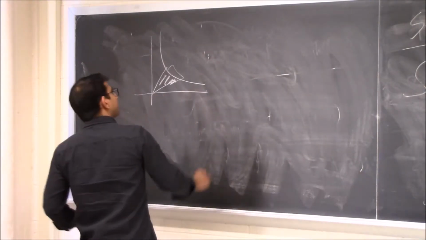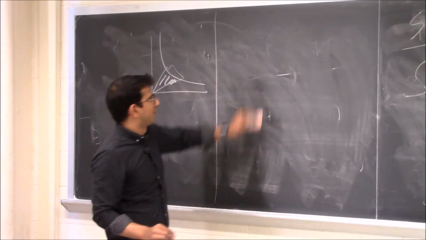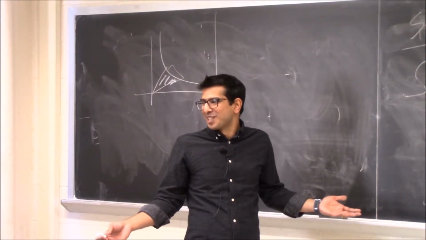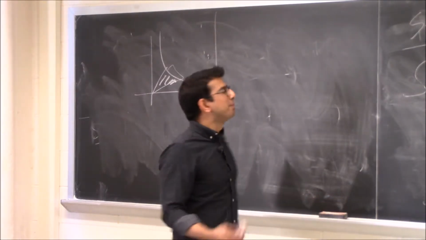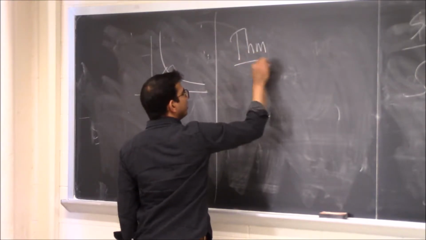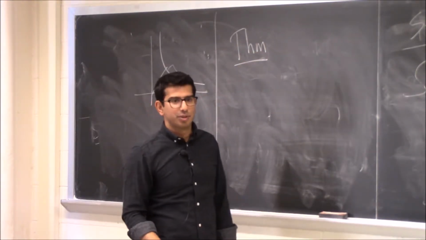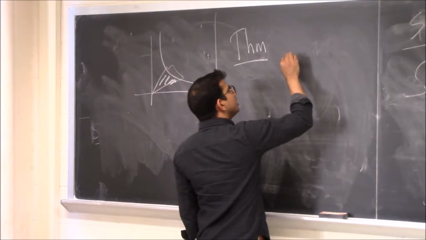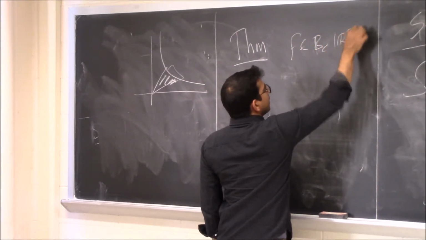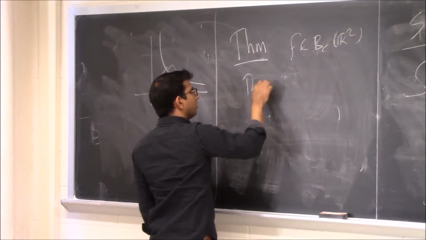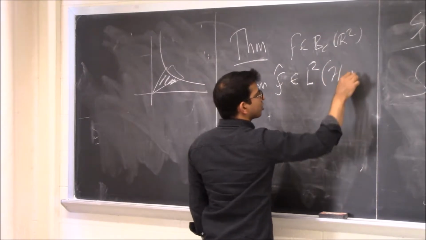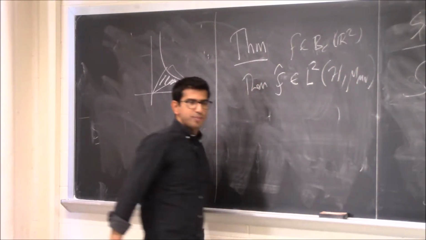OK, great. So now we have a measure and we have a function. So obviously, what are we going to do? We're going to integrate this function with respect to this measure. But before we do that, let me actually state the theorem that we prove. And then I want to give you the context and the build-up to it. So the theorem we prove is that if f is in BC of R2, then f hat is in L2 of H with respect to Masur-Veech measure.